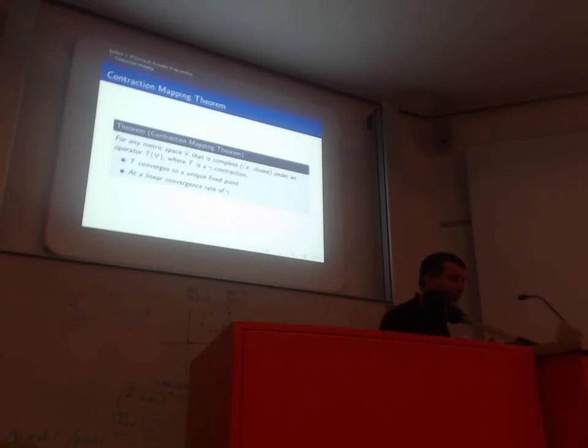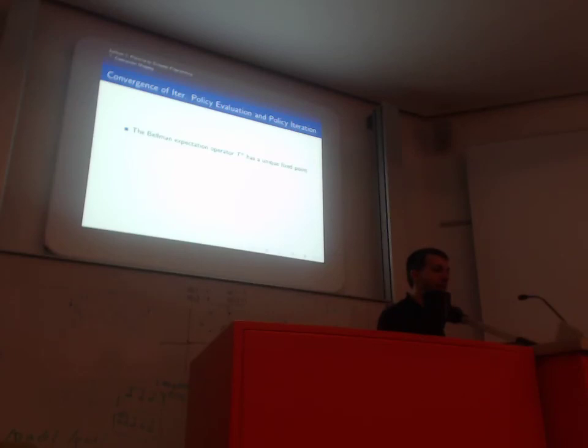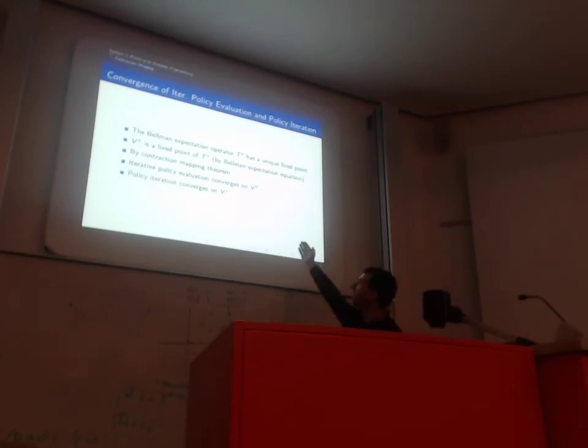Okay, so that's the theory. Let's just quickly put it back together again. What does that really mean? Well, it means that the Bellman expectation operator, so this is the thing which basically takes our value function and does basically just like iterative policy evaluation. You just apply the Bellman equation, you turn it into an update, and we say that this update process will converge on something unique. And that unique thing is V pi. Okay. And so this means that iterative policy evaluation converges, and that also means that policy iteration converges, because we know that we had the result about policy improvement earlier.